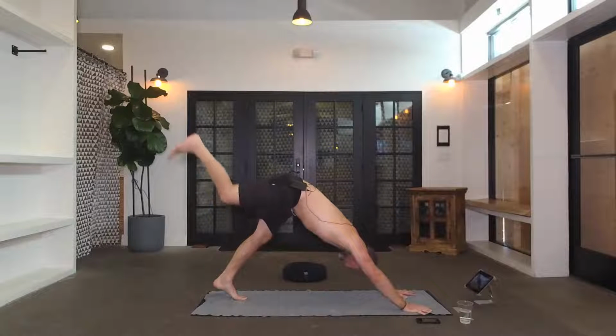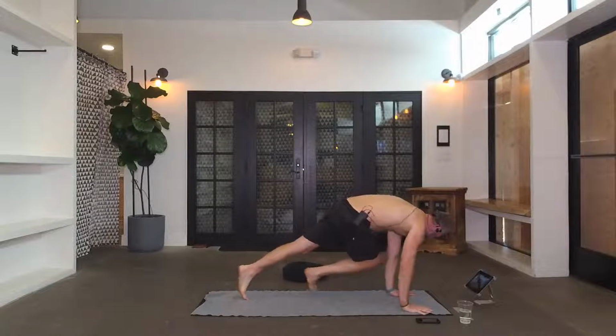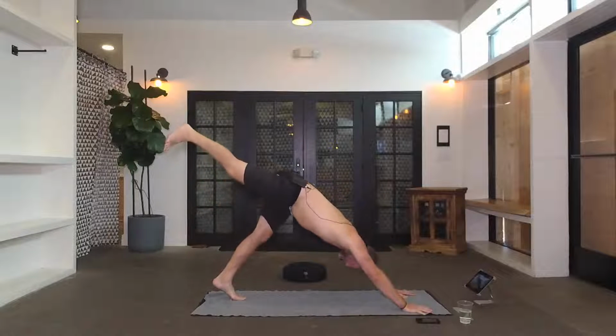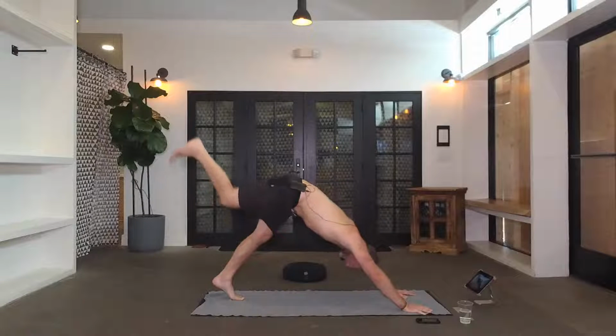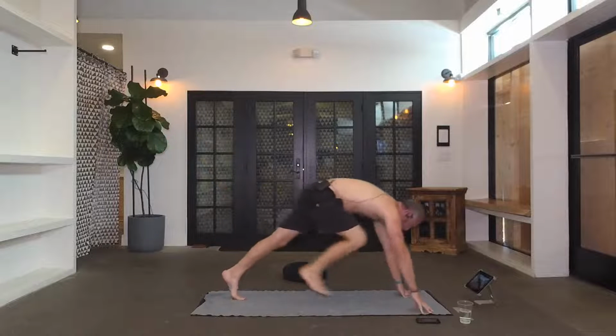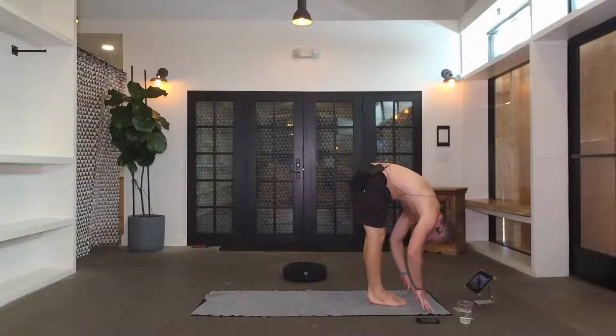Inhale, kick back and up. Exhale, knee to your left elbow. Inhale to kick back. Exhale, knee to your nose. Inhale, right leg back. Exhale, step through, step forward, belly comes in. Top of the mat, forward fold.